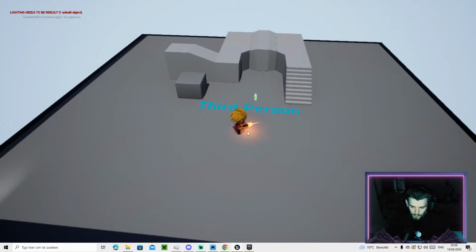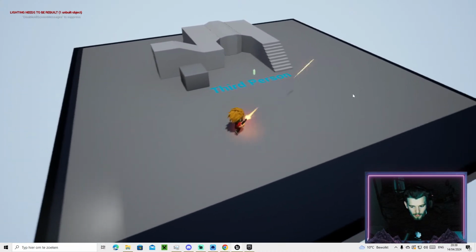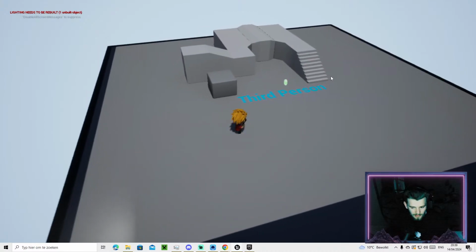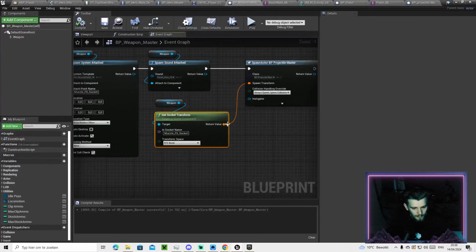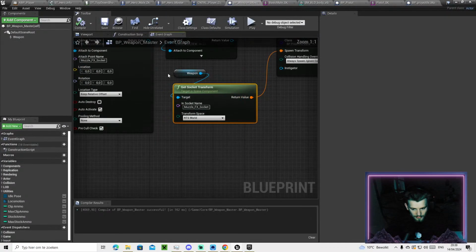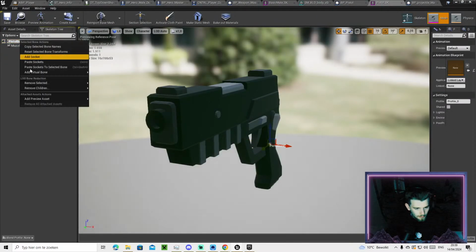There we go. We actually have firing trails, right? But as you would have noticed, the closer I am, it doesn't actually spawn the things. And I think it's because of collision. If I move, it does spawn it. As soon as I stand still, it's not. So it's definitely a collision thing, right? What we can do is go into the pistol. We want to just copy, duplicate this, paste socket.